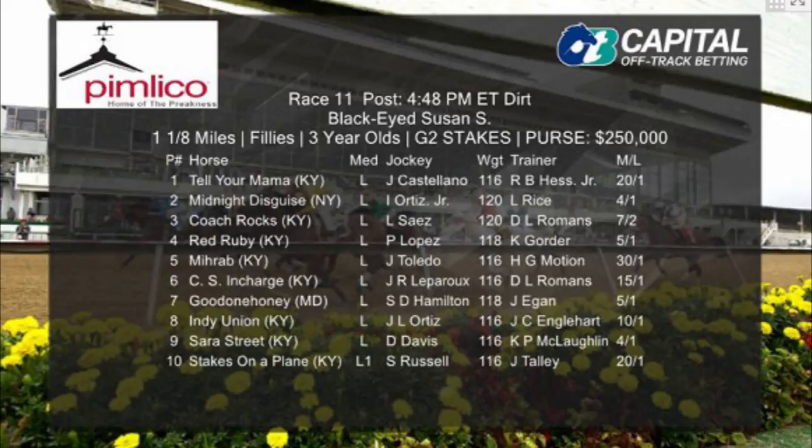Coach Rocks just fits the race perfectly. She fits the race quite well, and she's a serious racehorse. So for anybody who thinks that it's just because we're friends of Roddy Valenti and we want to see him win, we do want that. But this horse is a serious racehorse. Looks to sit the ideal trip in here and may get the jump on the closers going into the top of the stretch.